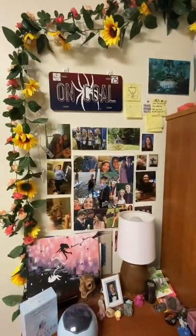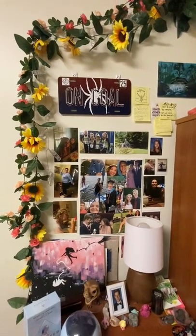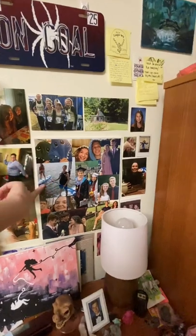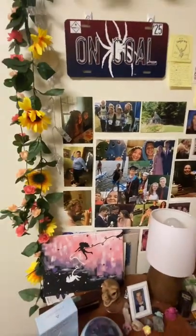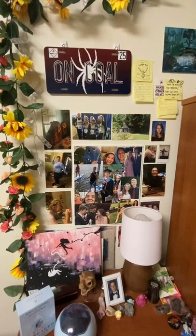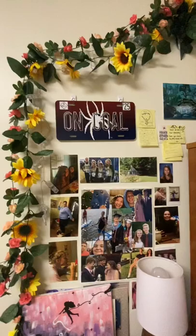Here we have my photo wall, which I made the large poster in the middle before I left, then just printed out a bunch of little photos from Walgreens. They're very cheap — only like less than 30 cents each, so I can recommend if you're looking to hang up some photos. Just be careful to make sure it does not ruin your walls, because the school will probably fine you for that.